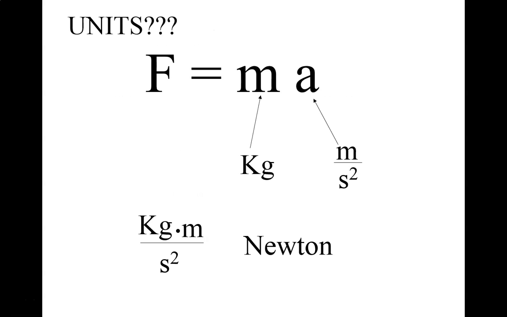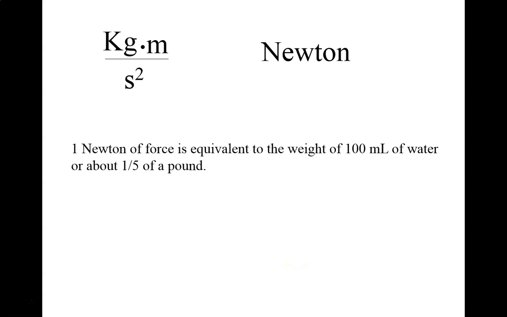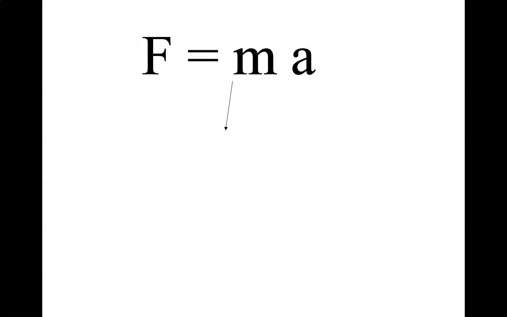Okay, so units on this: if I multiply mass times acceleration, that's kilograms times meters per second squared, so I end up with a kilogram meter per second squared, which, as we know from before, is abbreviated as a Newton. A Newton is not a ton of force, it's about the weight of an apple. So 1 Newton of force isn't going to knock you over, but you'd be able to feel it.